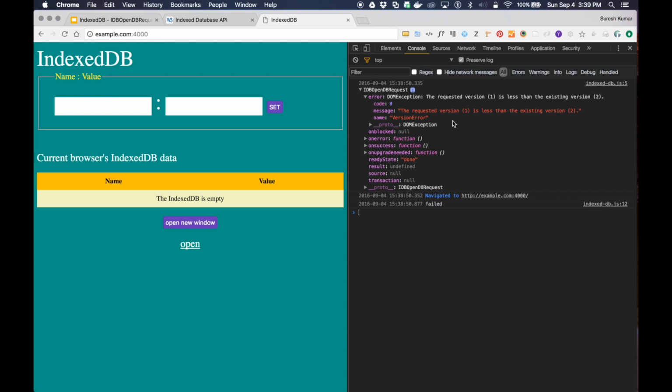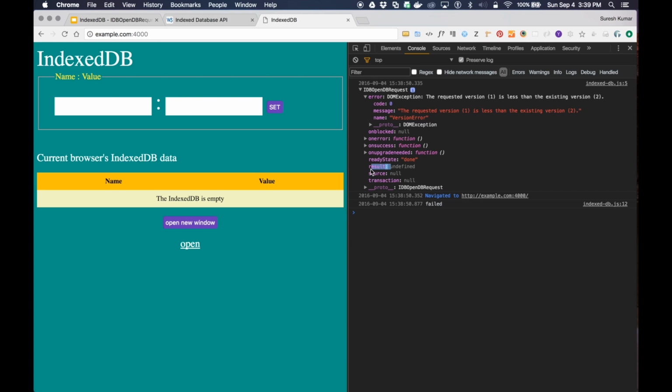This is a DOM exception, so it's going to fail. And you can see the ready state is done because the operation is done, but it failed. That's what it means. And when it failed, the result will be undefined.